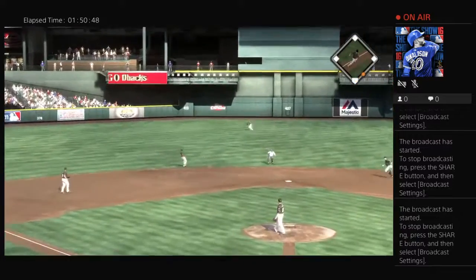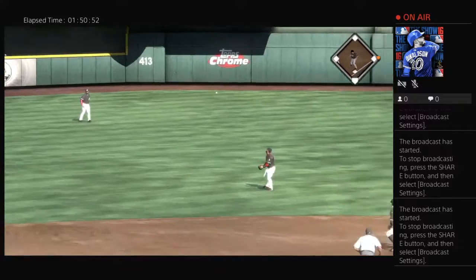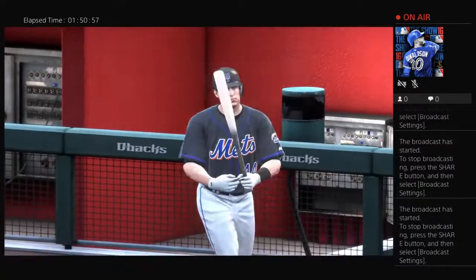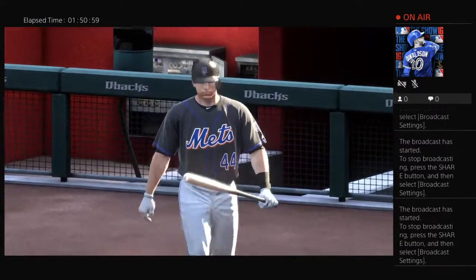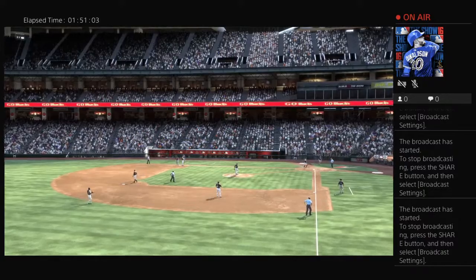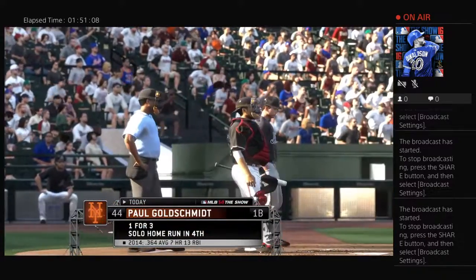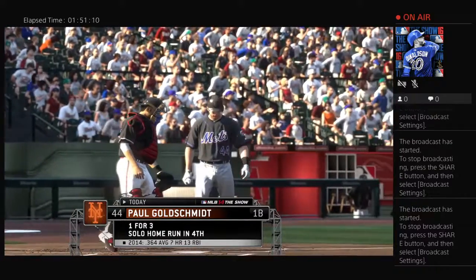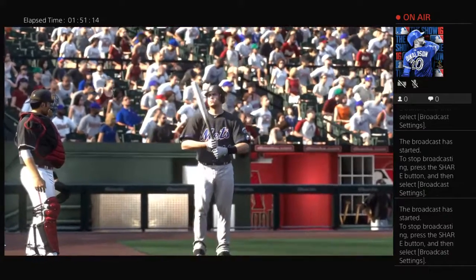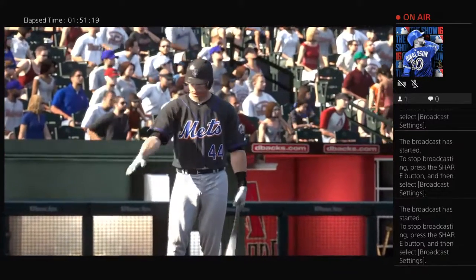Now a ball lined towards center field. And that is in there for a 2-out base knock. And this is really one of the few balls they've hit solidly all afternoon. So now we'll see if maybe they can get something going here. Paul Goldschmidt will stand in now in what could be a real make-or-break situation. And you think at this point you have to get something out of this inning. The further you get into that bullpen, the tougher it's going to be to claw back from this deficit.